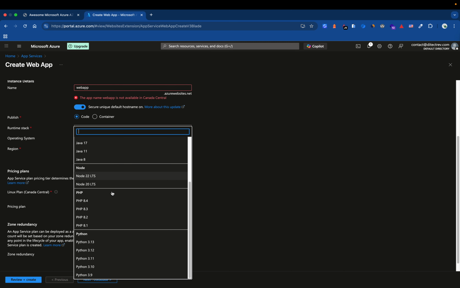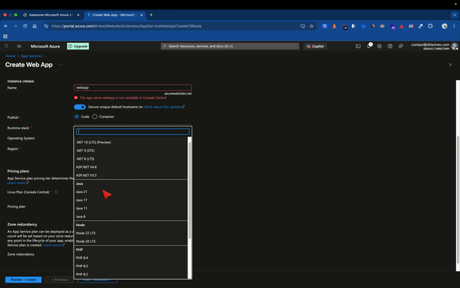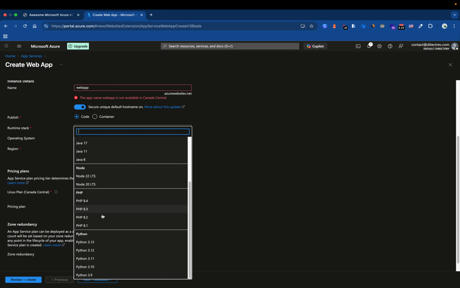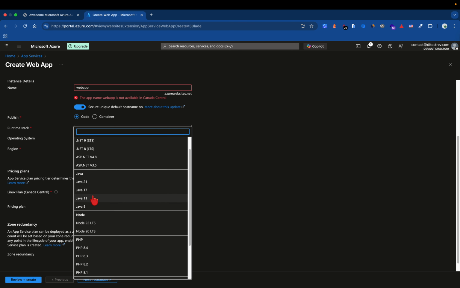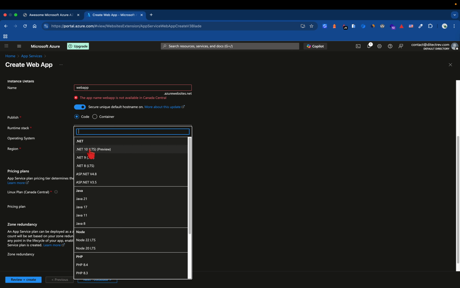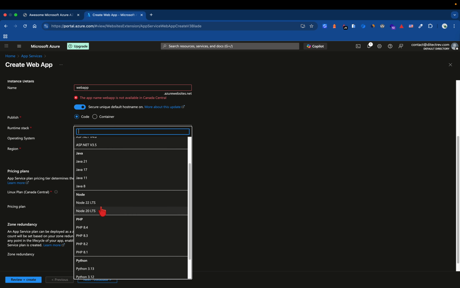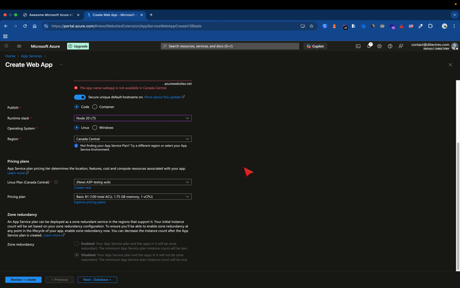Runtime. So these will be backend technologies: .NET, Java, Node.js, PHP, Python. So you have seen that we could use WordPress because PHP is supported. WordPress is based on PHP. Python is also an option. Node.js, Java, ASP.NET. So .NET. I'm sorry, ASP.NET. I feel most comfortable with Node.js. I'm a JavaScript developer, so I pick this.